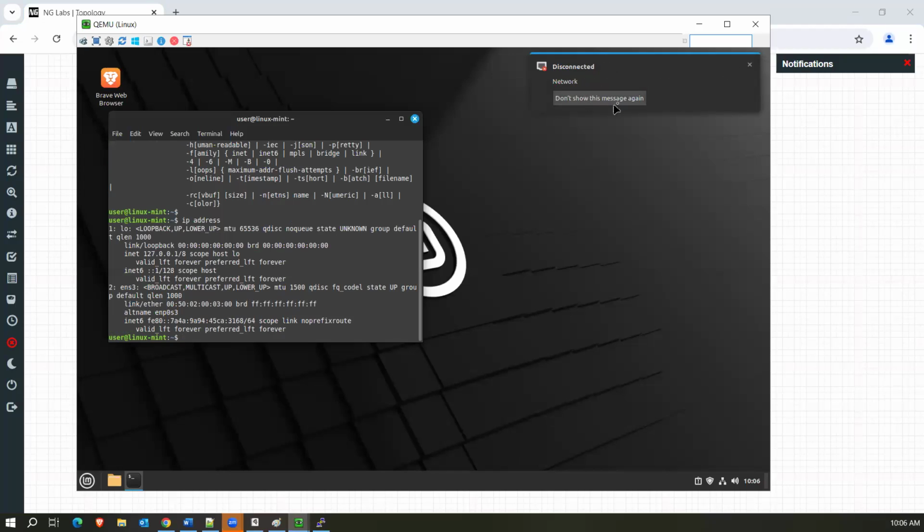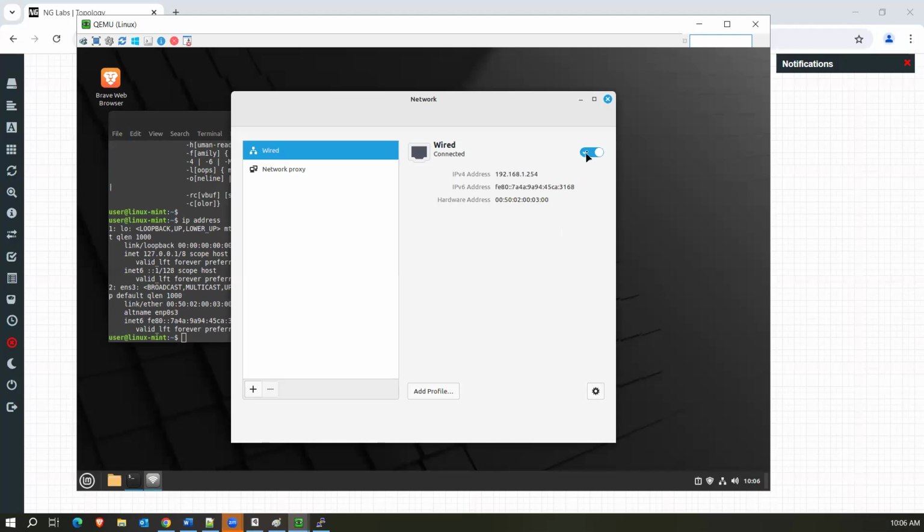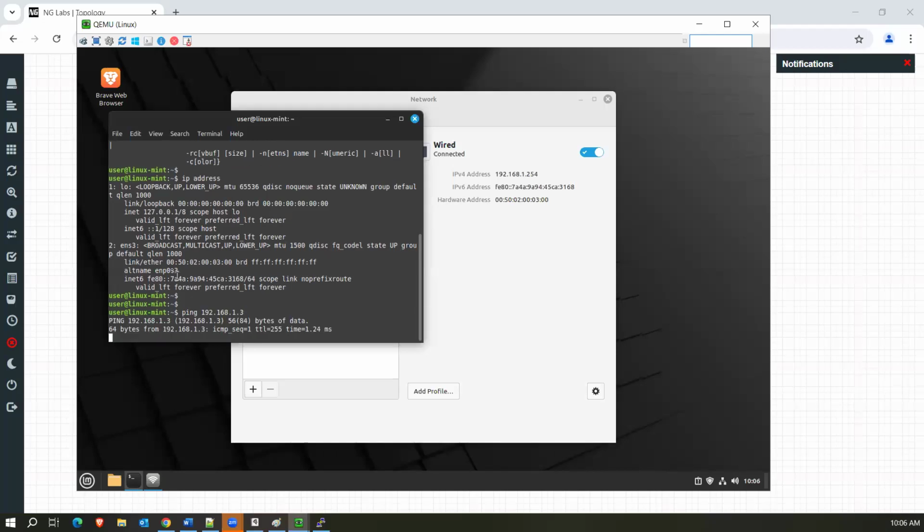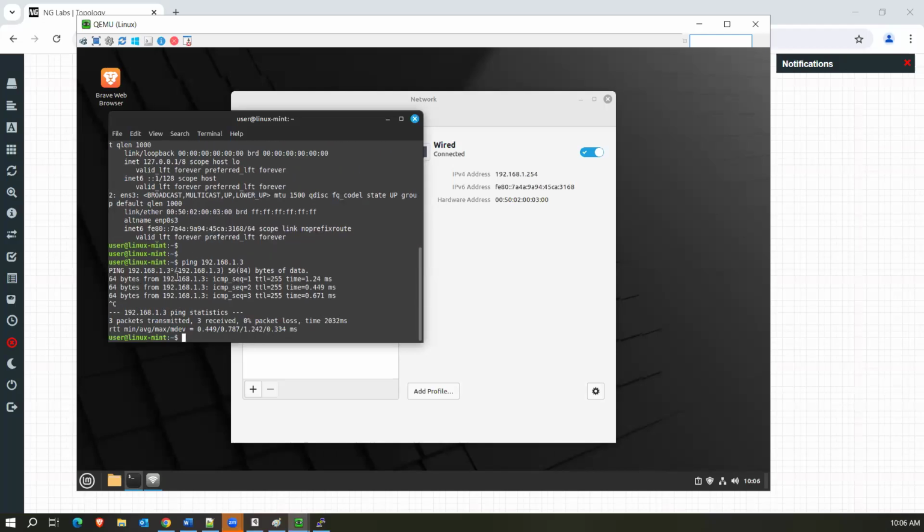Okay, disconnected. Oh, I have to disable and enable it once. Okay, got it. Okay, let's try now. Okay, so I'm able to reach the device.